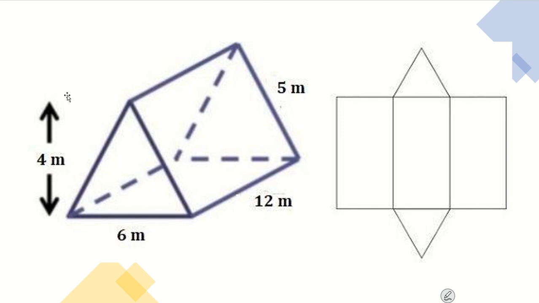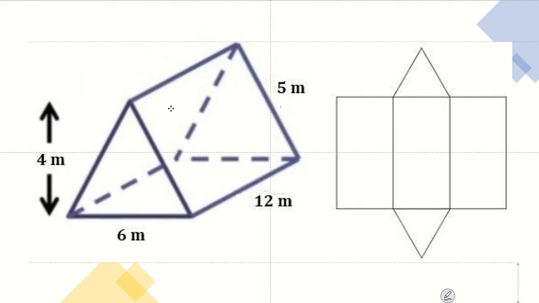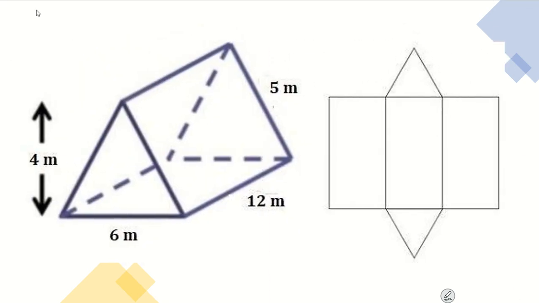Let's see if you can label, unfold this. Oops. Unfold the prism. Turn it into a net. And at least let's label the sides correctly. This 4 right here represents the height right there. So we need to label the 4 right there. The 5 is a slanted line. So we've got 4 and 5.